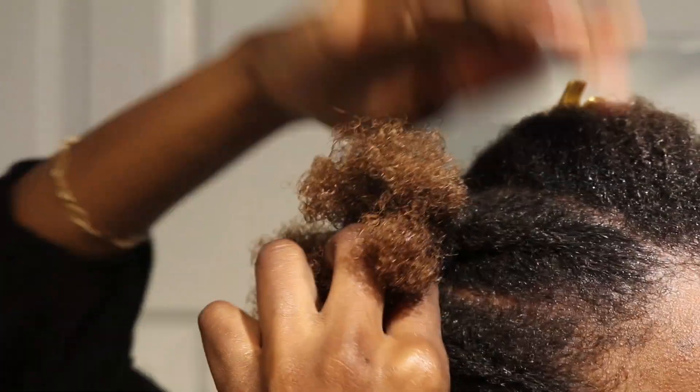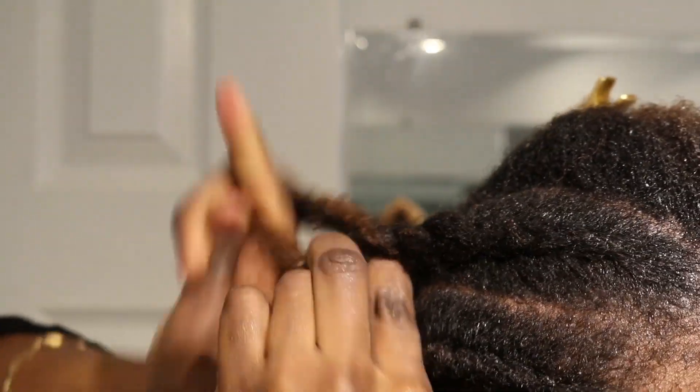After that I just braided my hair down and left it for a couple of hours until it dried. My hair only takes a couple of hours to dry because I'm blessed — your hair might take a little bit longer, so leave the braids in until it's completely dry. Making sure my braids are dry is the most important part of this look, because if it's not 100% dry then it's just not gonna be as big — the whole thing is ruined. The point of the braids is to stretch my hair and give it maximum length so that my fro will be bigger.